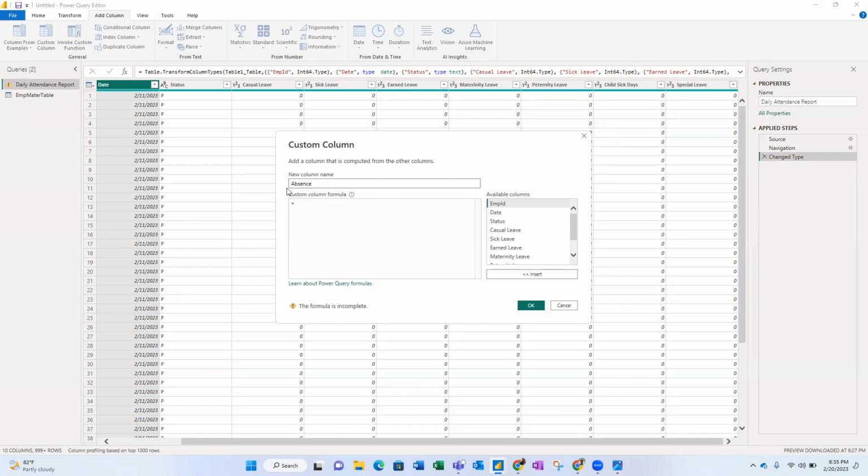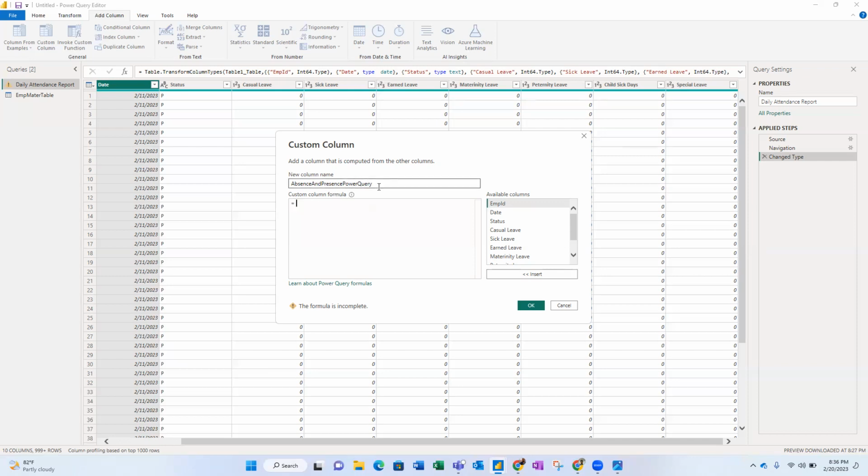Maybe absence and presence. I will add it here in Power Query, because I will add a custom column in DAX as well to show you how to do it in DAX. It is not required to do both, so either one case here or there we will do it.